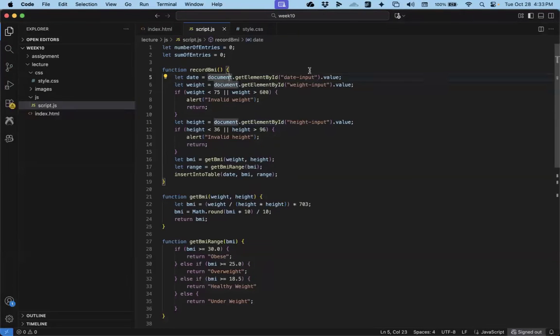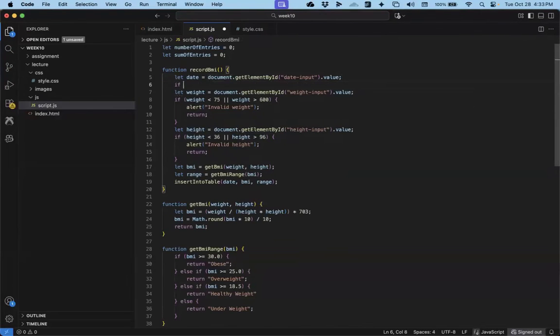So let's see. I'm guessing the date is blank. The way we test for that is we say if date, and we use the comparison value. So this is not equal. A single equal is an assignment, remember? For a comparison value, we want to use a strict comparison, which is 3 equal signs. Single equal sign is an assignment. It takes whatever's on the right side of this expression and assigns it to whatever's on the left. The double equal and triple equal are equality checks.